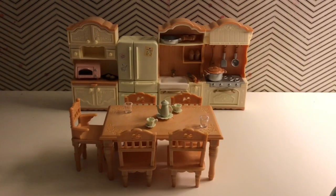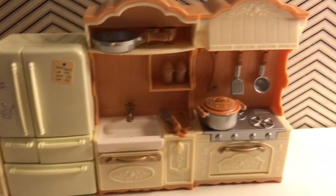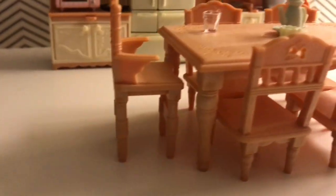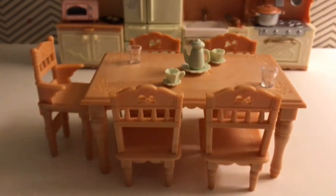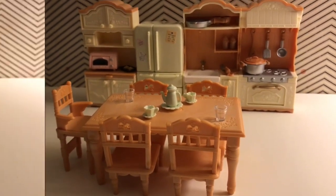All right, guys, this is the whole set. I absolutely love it. I like how everything ties together, even though it came in different boxes. And the dining room table has a really nice touch to it too. And I love all the dishes, utensils, and appliances it comes with.